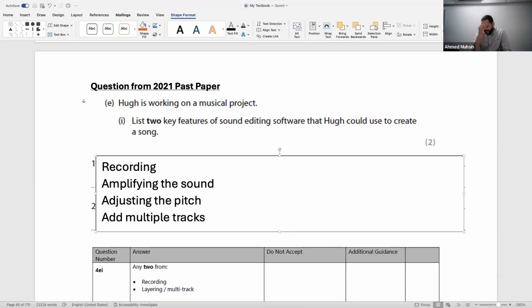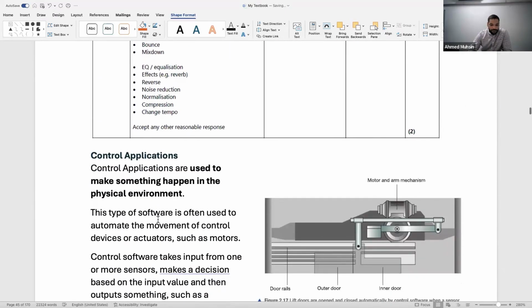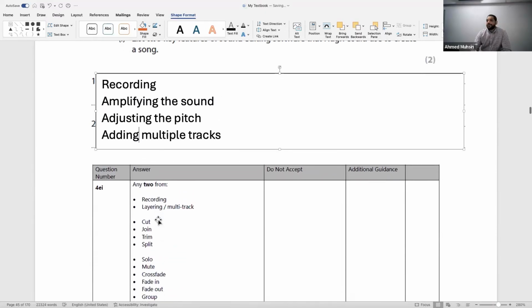Sorry, this is a textbook. Okay, my bad. Adding multiple tracks. One second. All good, everyone?